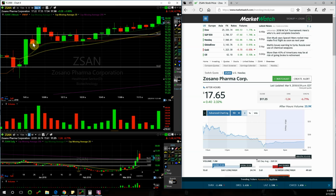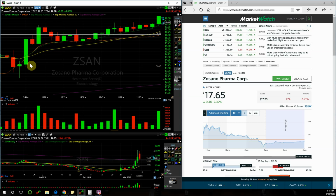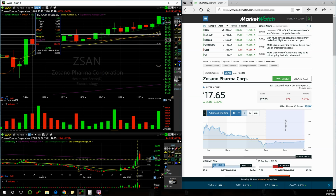Since this pullback candle had a higher high than the previous breakout candle, it definitely tells me that a lot of people wanted it to keep going up. They thought the momentum was going to keep going, and there were definitely a lot of sellers. But right around the same time, a lot of the people who got in somewhere here, here, or here, and already had a nice $1, $2 profit per share, thought, okay, maybe it's time to sell. So what ended up happening is that it did get to a new high, but it ended up being a red candle, making it the first pullback candle with a low of 1562 or 1560.